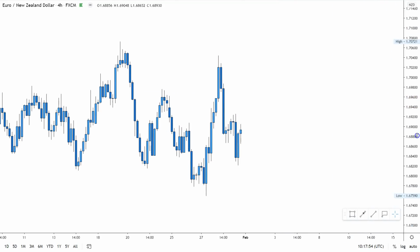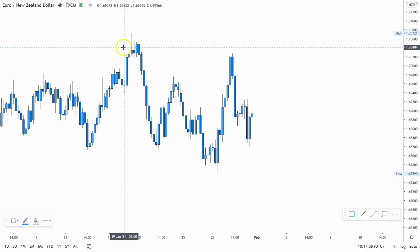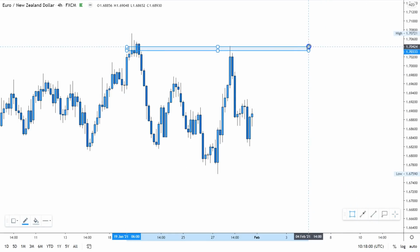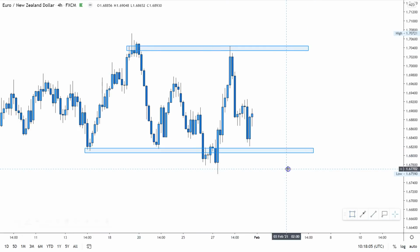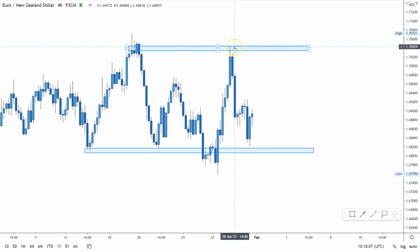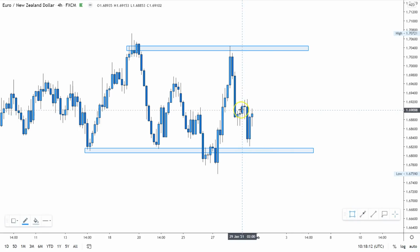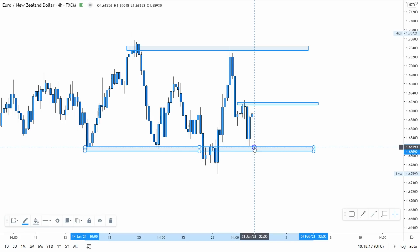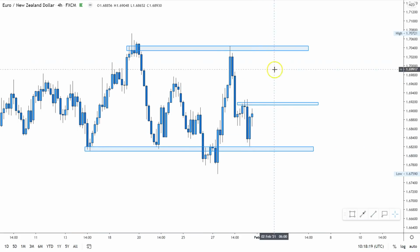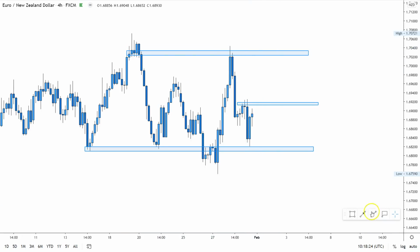Next pair we'll take a look at is Euro New Zealand dollar. I think we're getting the same sentiment here with the New Zealand dollar. Price is not breaking structural highs. Price is not breaking structural lows. As you probably can see here, price has completed the move from the upside back to the downside. I think this is cleaner to be trading than the previous structure. And one thing I'd be saying to myself in the back of my mind, well, if price is reacting to these major levels, if it's going to continue back to some of these highs up here, then what I would want to see the market do first is break above these levels.